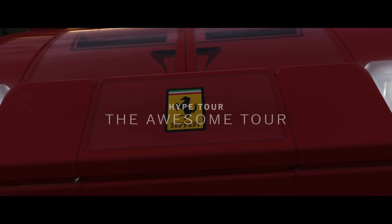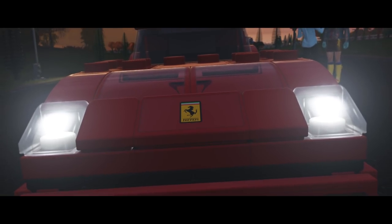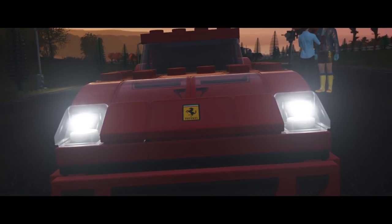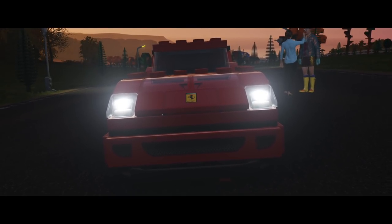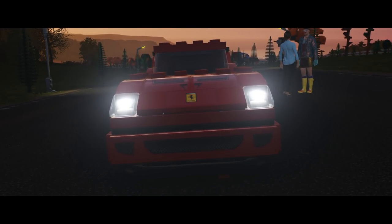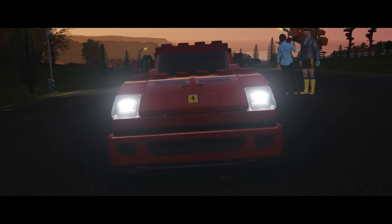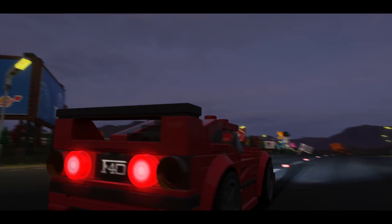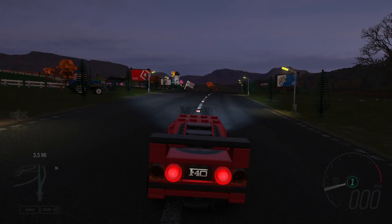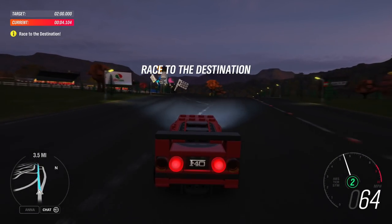Hey, Steve. There you are. I've been looking all over. That last PR stunt did it! Fans are pouring into LEGO Valley from our Horizon UK festival, and it's all thanks to you. So, I've got one more job for you. The victory lap. We're taking it right around the valley. I've got the whole Speed Champions garage standing by for you. Jump in the F40 first. Let's show these new believers what Lego can do.